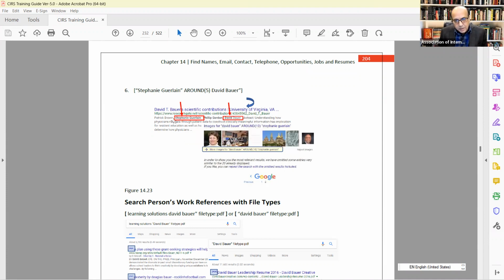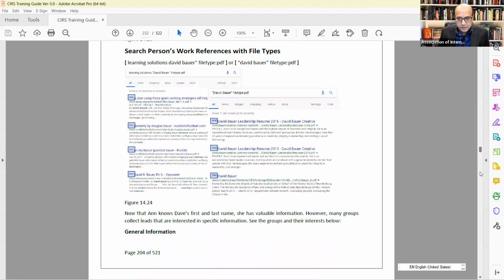So easily you could ask Stephanie, whom you might know, to check whether she knows David Bauer or if David Bauer is the same person. So that's making around the only option to find something for which you don't have a lot of reference or information.